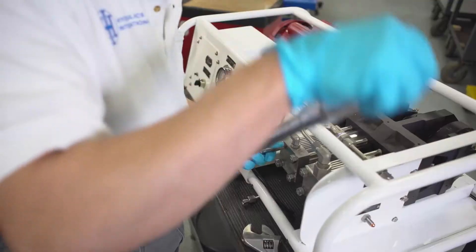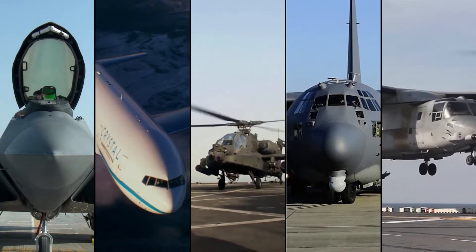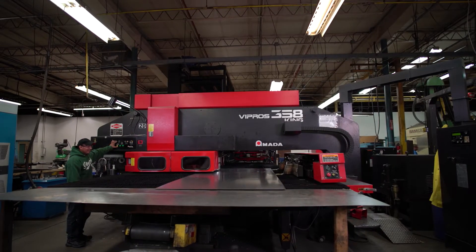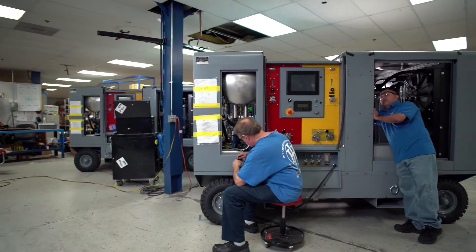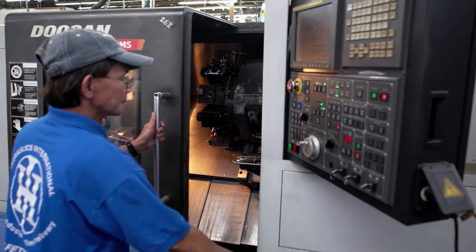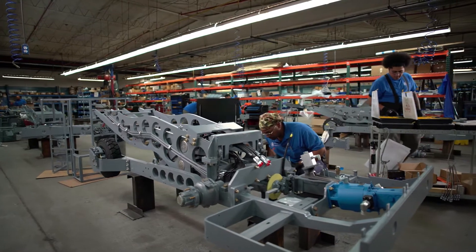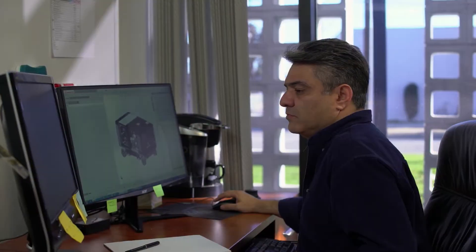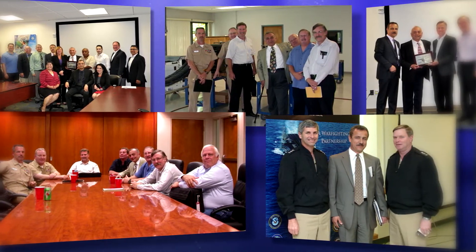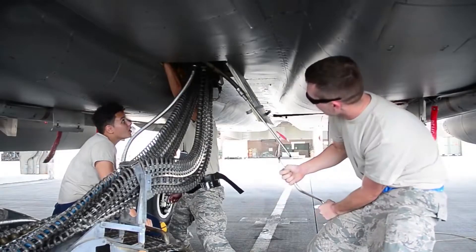HII's extensive catalog, quick turnaround times, and ability to customize solutions position the company for significant growth opportunities in these areas. HII maintains a vertically integrated and self-sufficient manufacturing model executed by a loyal, dedicated workforce — a source of differentiation and competitive advantage. Through sophisticated machining, welding, fabrication, electrical and mechanical assembly, and test processes, Hydraulics produces premium products within the highest level of certifications available. With 40-plus years of family ownership, management's dedication to innovation and operational excellence has driven HII as an industry leader.